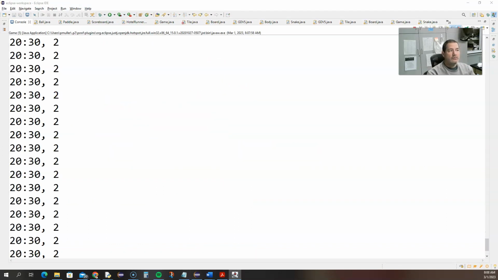Aha. So 20 30 is being stamped with the direction 2, right? Here's the thing. Even though my head is moving to different tiles in different board row column locations, the internal field row column is not updating.